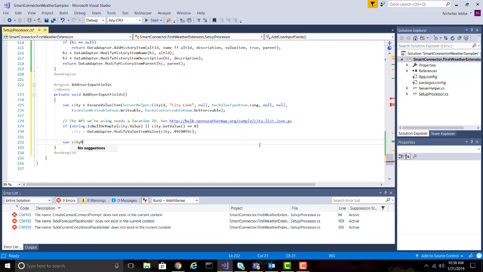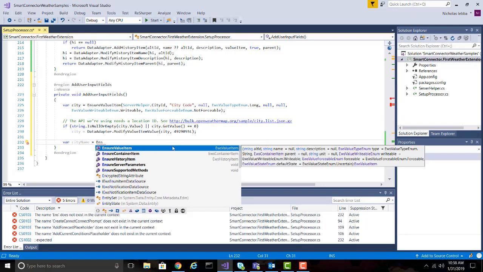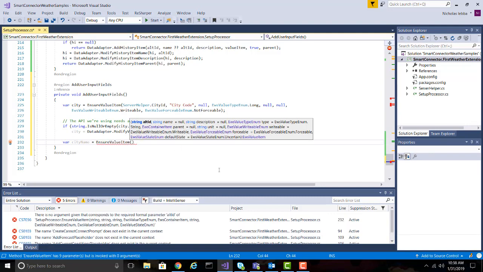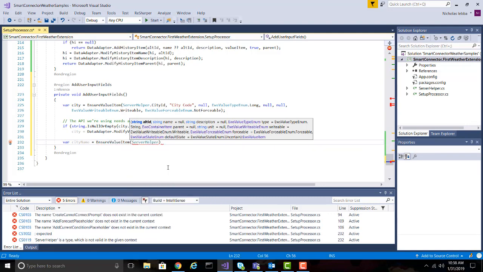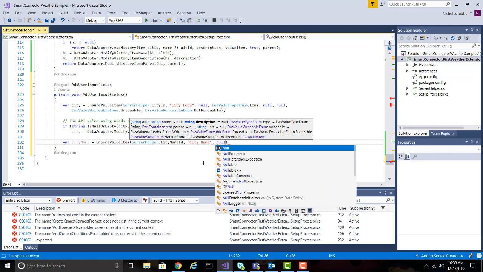And now for city name, we are very closely doing the same thing. But we're using server helper dot city name ID. This can just be city name. Description can be anything.